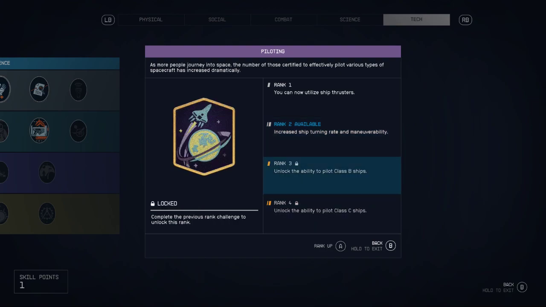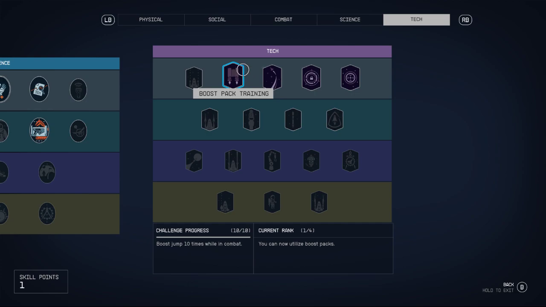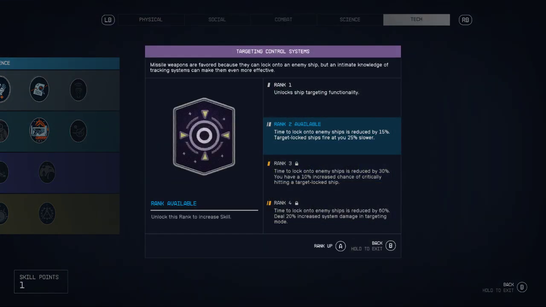We are playing some more Starfield. I could go for that one. What is this one? Oh yeah, I might go for that, because their fire rate is 25% slower while they're locked onto me.